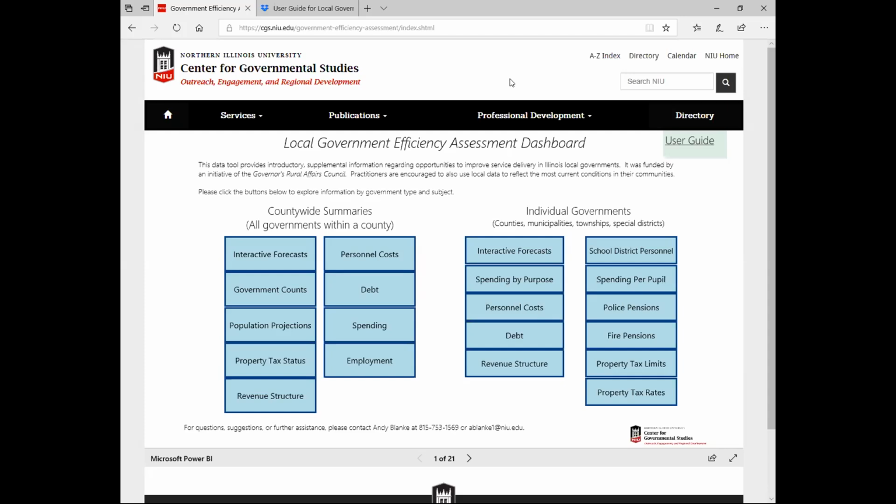But underlying this whole idea is that when you form your LEAP team, if that's the way you go, then you would try to get your local data. So you would call in the police chief or the fire chief or the sheriff or whoever, and obtain the information locally as well. The LEAP database is based on audited data sent to the comptroller's office as part of the annual reports. So it's probably as good a data collectively as there is in the state.